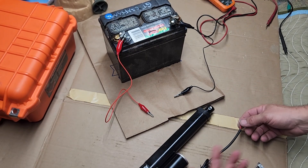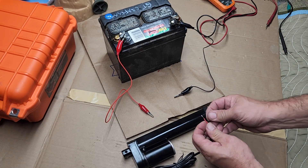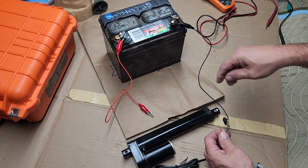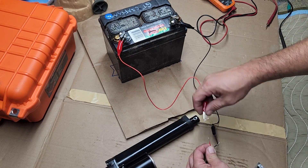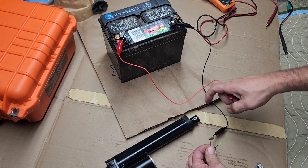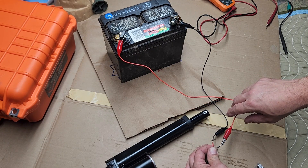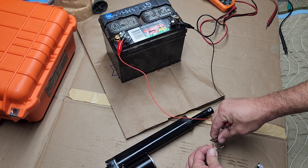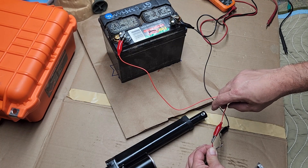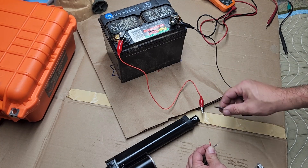This is basically a 12-volt ram. I've got a 12-volt battery here, and if I take one of the connections and touch the other wire — it's going to have to be reversed because that would make it go all the way in. Let's reverse these, and you can see the ram starts to come out. To make it go back in, you reverse the polarity and it goes back in.